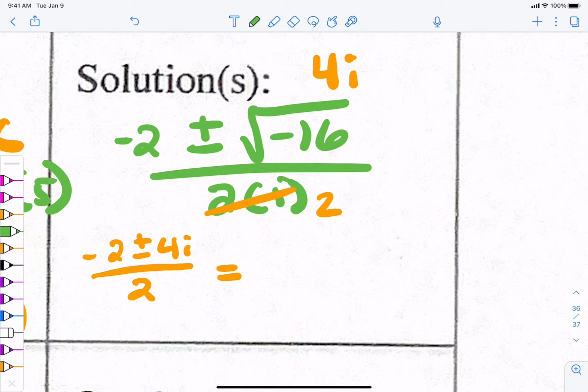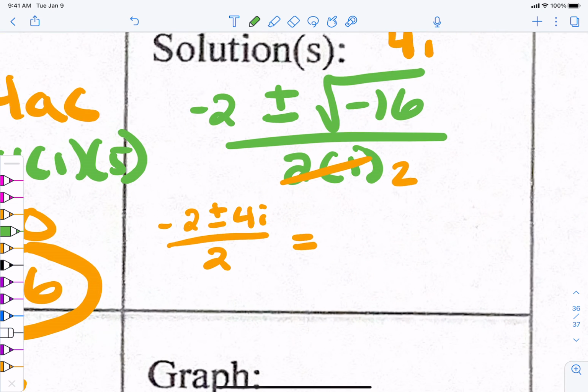Okay, last thing before we graph it. We can write it like this, except all 3 of those pieces are divisible by 2, and you have to be able to divide all 3 of them by the same number, otherwise you can't reduce. You have to divide all 3 of them. It's like a triangular reduction, okay? So they all divide by 2, so this would become a negative 1. This would become positive 2, and this would become 1 on the bottom, right? If I divide everything by 2.